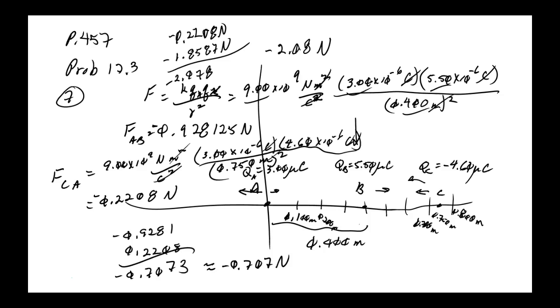Plus, A is a much smaller charge than B. So it has a very small attraction this way. B has a very large attraction because it's a close distance, so it's pulling strongly. And both of those charges are good size, so that's pulling strongly this way. So that's why it's negative 1.85. And both of them are pulling to the left, so that makes it negative 2.08.